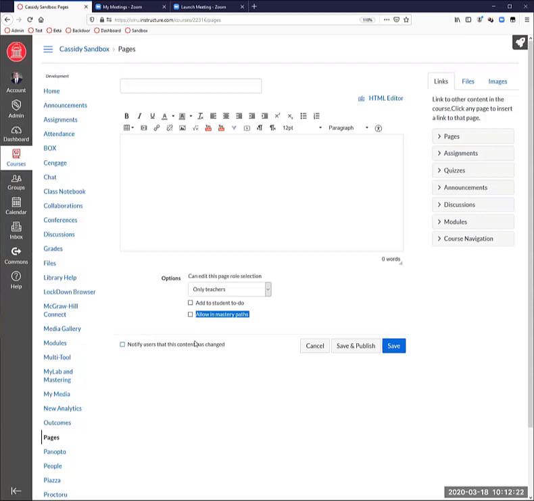And that's Mastery Paths. If you have questions about that, definitely put in a help ticket and we can talk about it. But if you click this checkbox here to allow Mastery Paths, that means you're going to use this page in some form of remediation. And it will put this page not under pages, but under assignments, because it is something that is assigned to a student based off, let's say, their score. So just to let you know that, because sometimes people will click this not really knowing, and then they go to pages and it's not there anymore. That would be why. And you have your typical save and save and publish, just like normal.